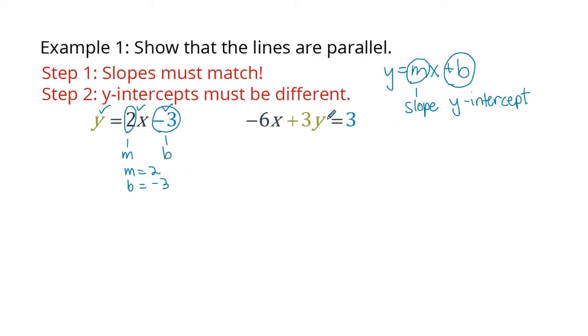Oh no. So this is definitely not in the format that we need. Y needs to be alone. So the first thing I need to do is get the y alone here. So here's my y part. The -6x is on the same side, so this is the thing that needs to move to the other side first. I'm going to use inverse operations to move something to the other side of the equal sign. The opposite of minus is plus, so I'm going to add 6x.